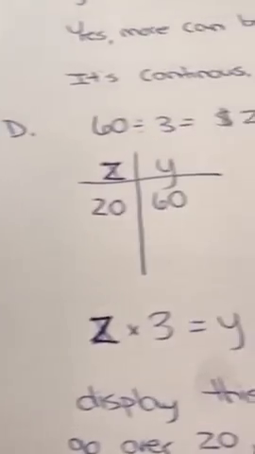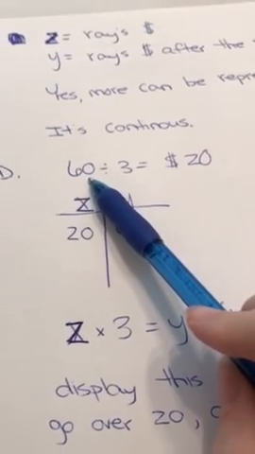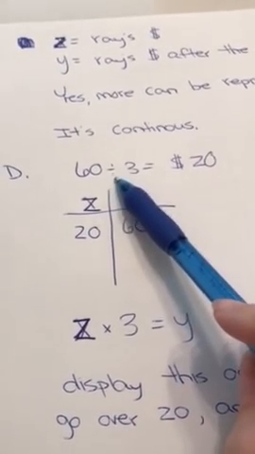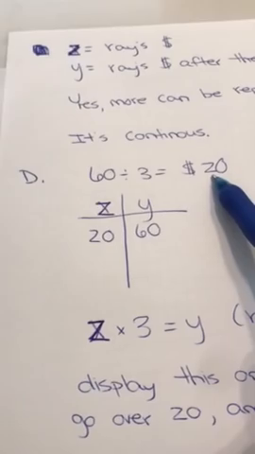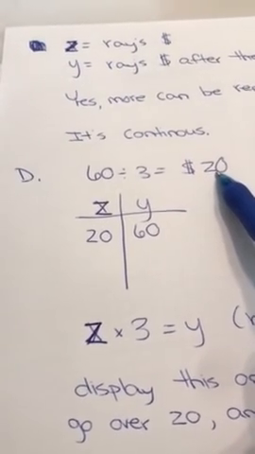All right, then looking at D, it says, suppose Raymond counted his money after his grandmother gave him his reward. He found he had $60. How much money did he start with? How did you get your answer? So this time you're having to work backwards. You know that grandma's reward is $60. We have to know what his starting amount is, okay? So for D, you should be thinking, okay, if I'm going to work backwards, I'm going to say 60 divided by 3. So his starting amount would have to be $20, okay?